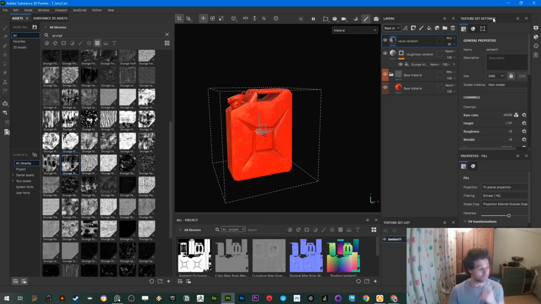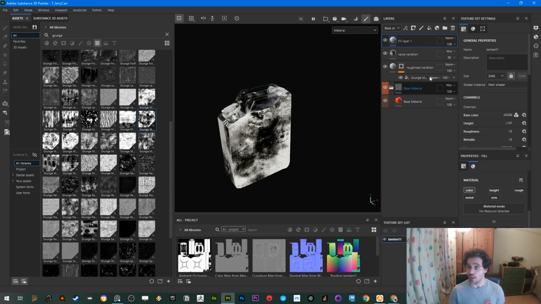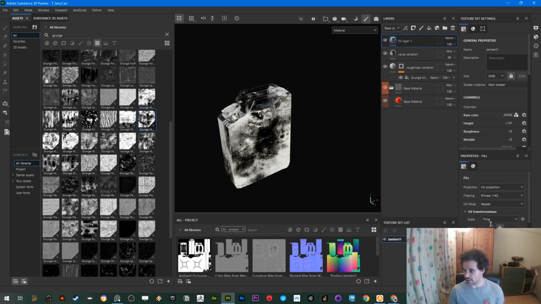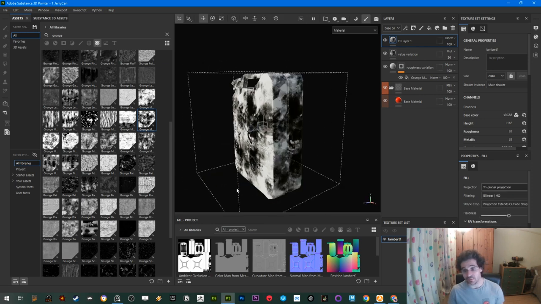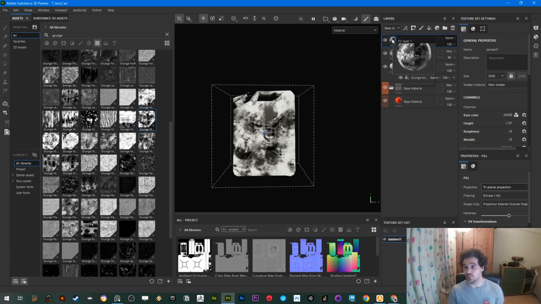and now I'm going to do exactly the same for the color. So I'm going to add another base color. I'm going to call it color variation, and for base color, I'm going to add essentially the grunge map 07 as well. Was this, did I use the, no, I used 15. Never repeat your grunge maps. Triplanar. Okay, this is good enough. I think it's pretty chaotic. And what I'm going to do this time, I'm going to just come to this one.